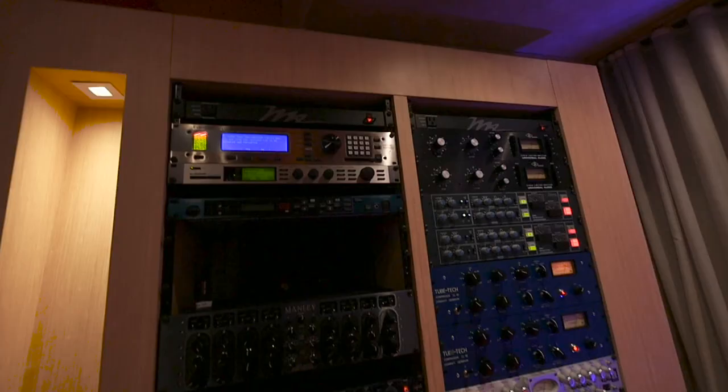We want to be able to have our own place where we can create. If I want to take three days on a mix, I'll take three days on a mix. If he wants to take eight days to create a track, then that's what it's going to take. We can bring in artists and they don't have to feel like they're under the clock — it's just a very free-flowing creative environment. To one day build this place, to go from a thought to actually being a real thing, that's a really cool thing to experience.